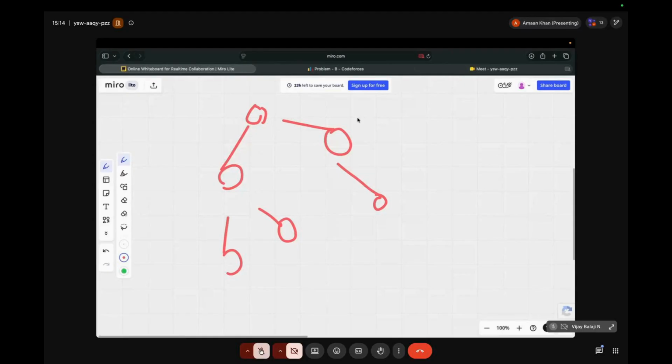There are timestamps assigned to each edge, like this. Now what is happening is that you are given an array of timestamps. Suppose the array was something like this.